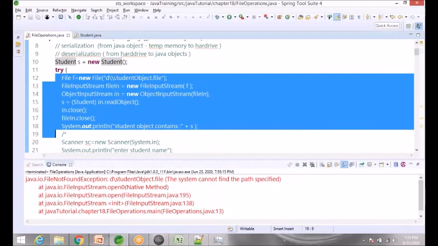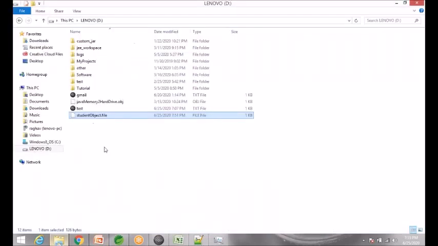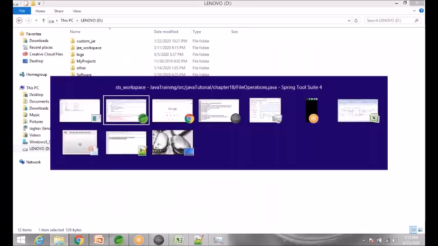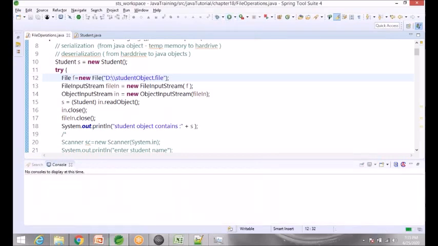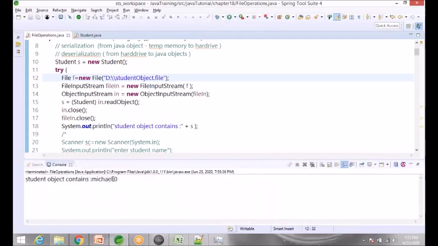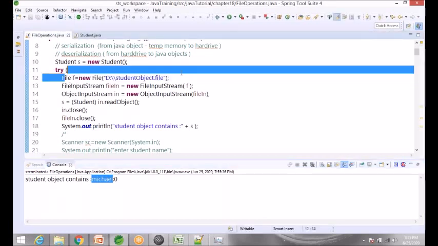Okay, student object dot file, D drive, student object dot file. Okay, did you get back Michael from the hard drive? Yes.